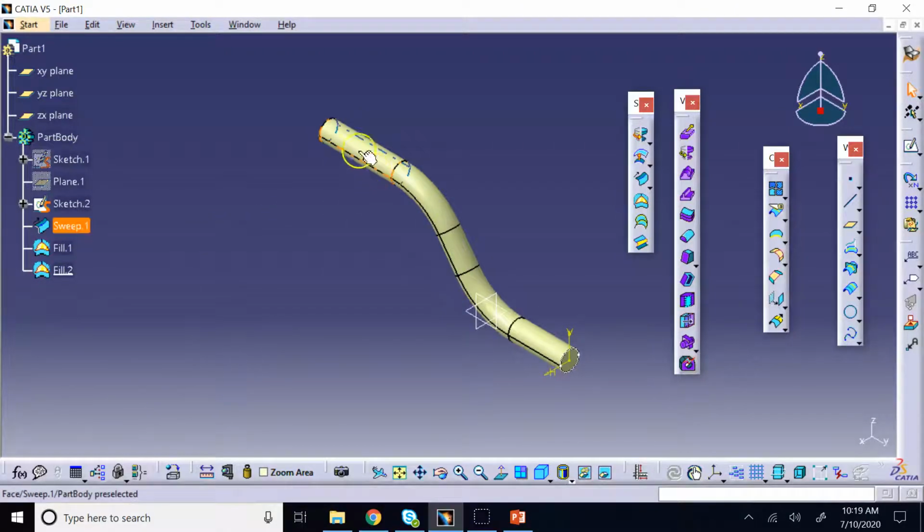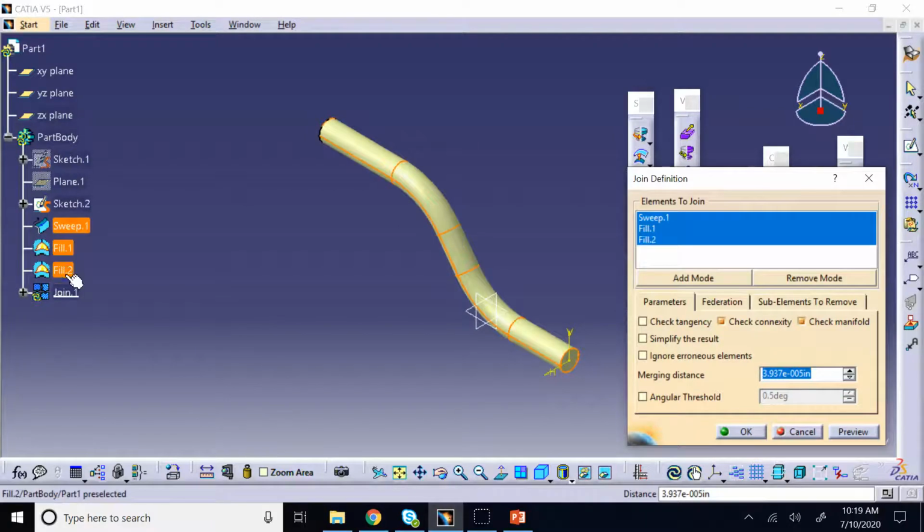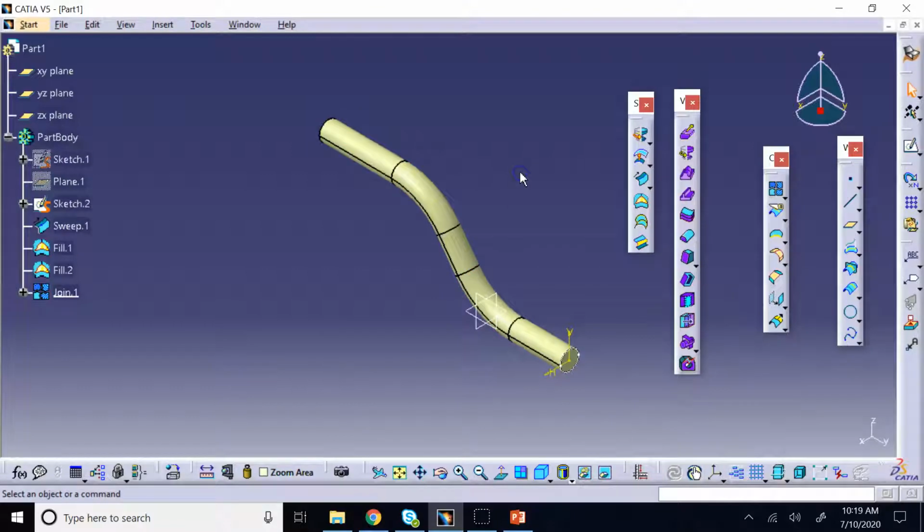So how can I combine all of these three surfaces into one single surface, which is the surface of the entire part, and then basically apply thickness to it? Or let's say somebody says, what is the total surface area of this pipe? So if you want to measure it, instead of measuring each one of these separately, what I can do, I use this top command here under operation called join. And I say I want to join sweep to fill 1 and to fill 2, and as long as they have connection and tangency, there we go.